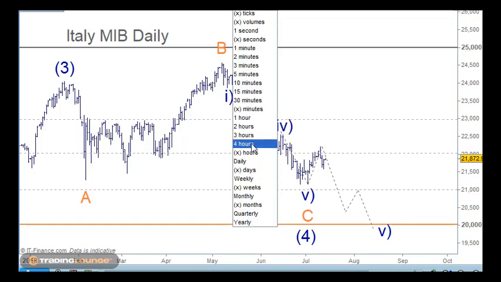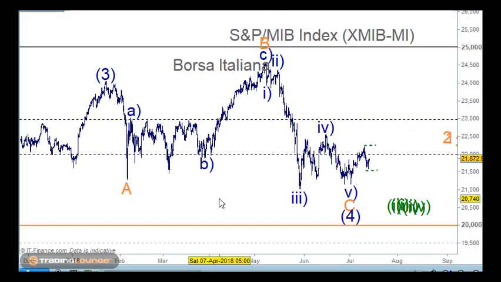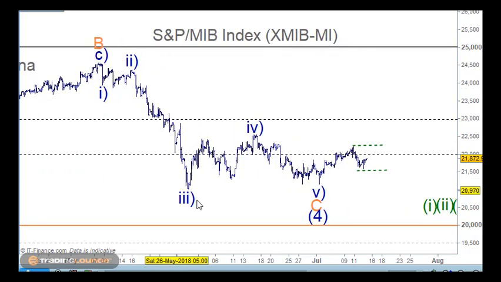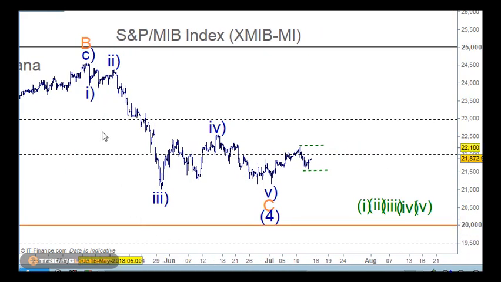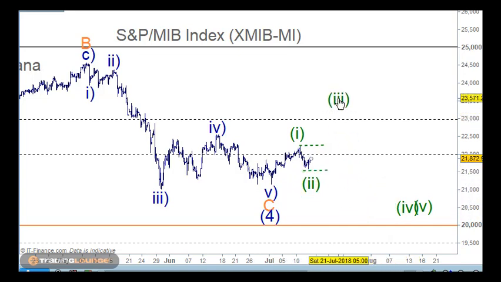On the 4-hour chart here, we can have a closer look at it. So it does count quite nicely as wave 1 and 2, and then the whole 3rd wave here and the 4th wave here and the 5th wave here. It counts quite nicely as that. So technically we can put this just here as wave 1 here and wave 2 here, and then look at this moving up for wave 3 here. So we need a setup for that, and we'll look at that. So that's quite possible.